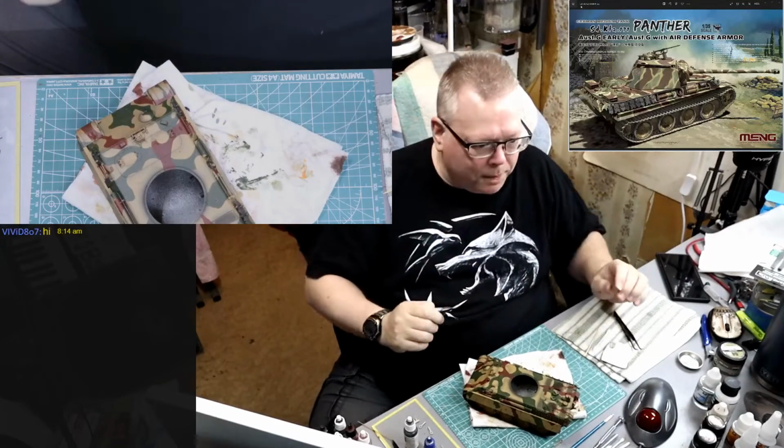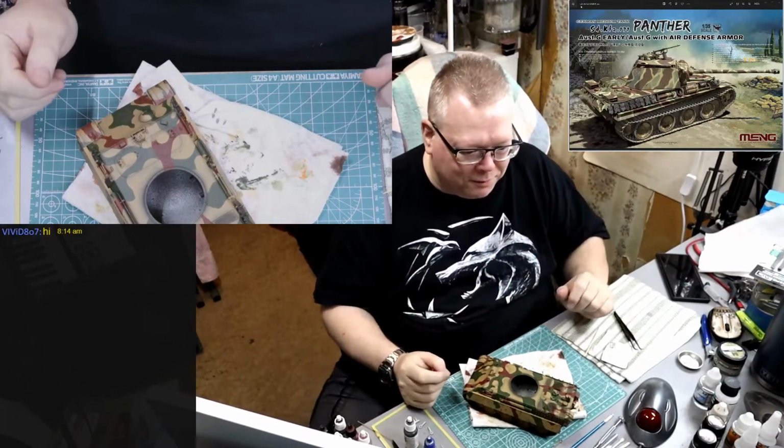Without the fenders on, oh hey, how's it going, Vivid?